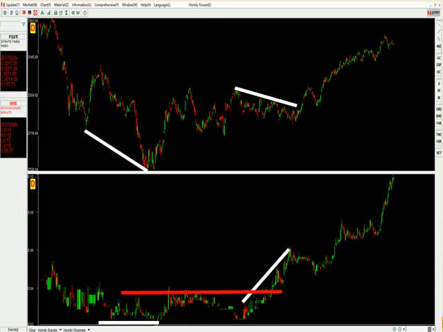The price low point is lower, but this is the index. But for the strong stocks, future strong stocks, the low point is not lower. So this one is stronger than index. And we can see here, the index high point is lower, but the stock high point is higher. So this one is stronger than index or not? Stronger, right? This is a strong stock. Then we can see here, this is the previous high point. Then the price upward breaks out the previous high point, but for the market, it never breaks out. So this one is the strong stock, okay?